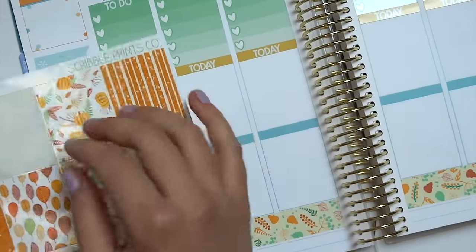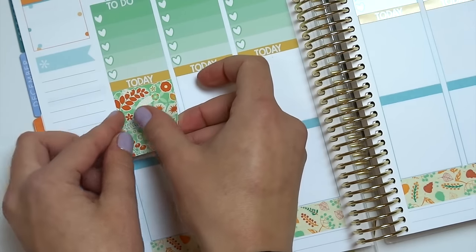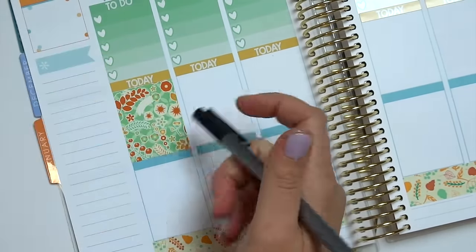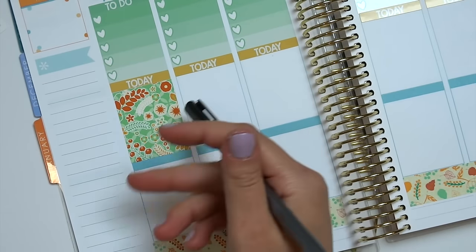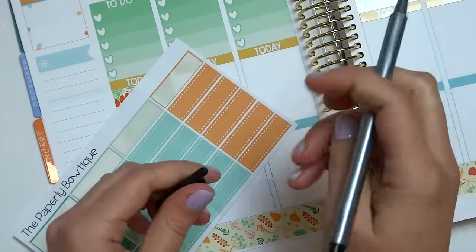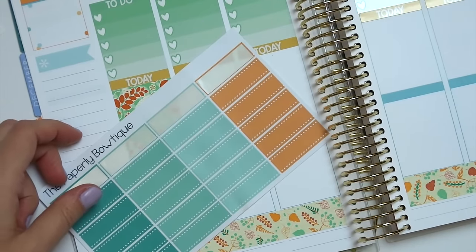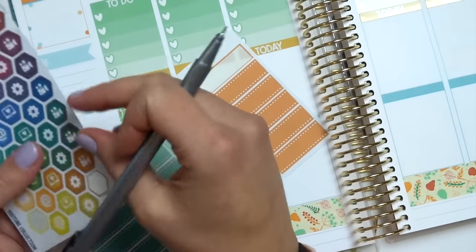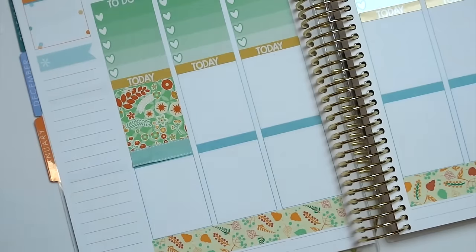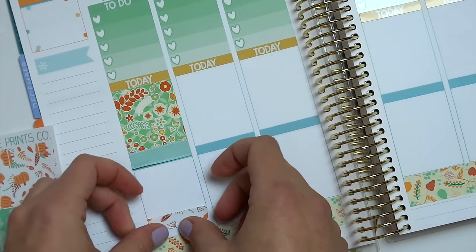So, Monday, I'm going to use this one. Monday, what I am doing is photographing and editing pictures essentially all day. So I'm probably going to put a half box here, or one of these. One thing I need to make sure that I do is photograph everything. Some washi down. Let's use this white washi so it doesn't get too cluttered over here.